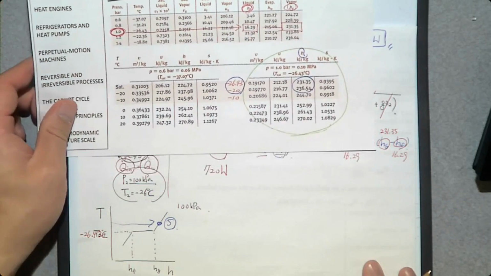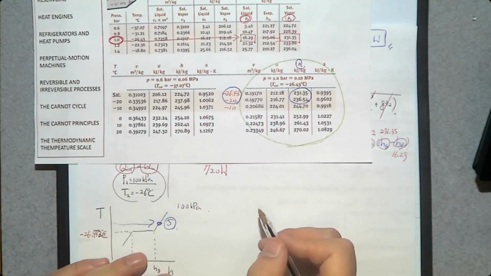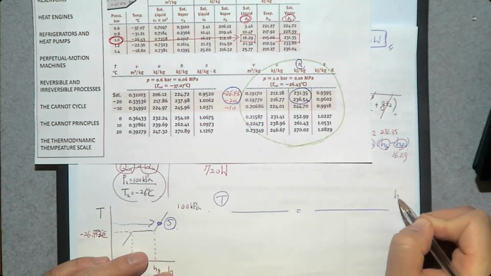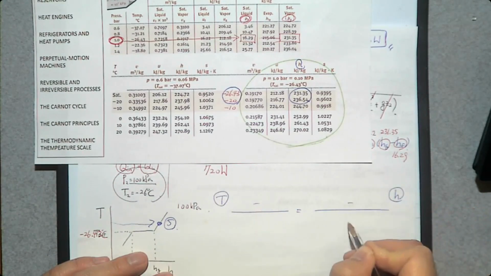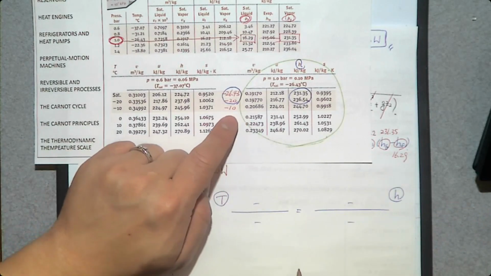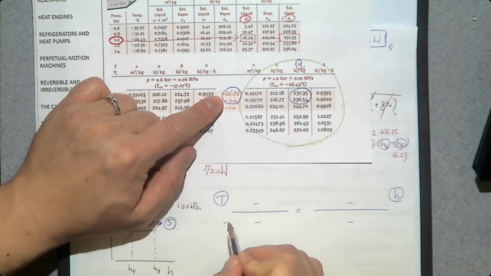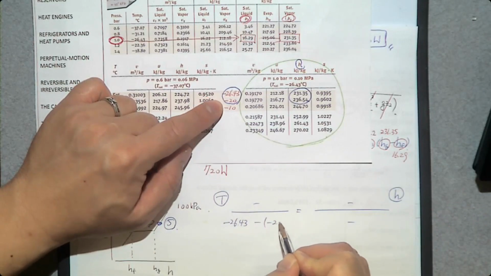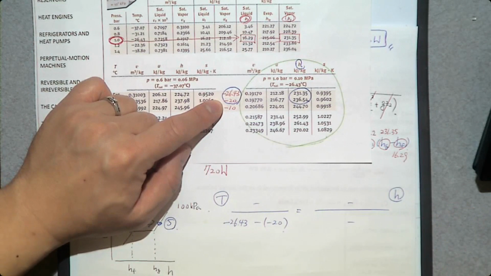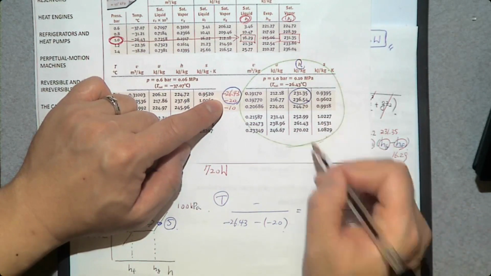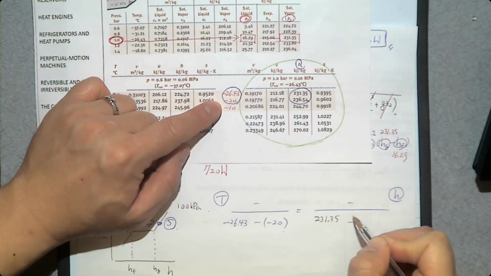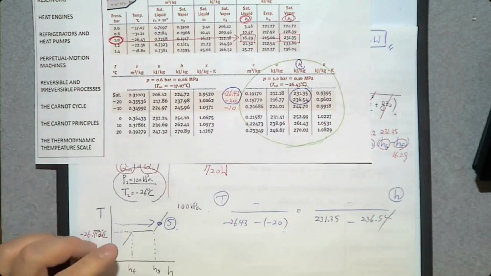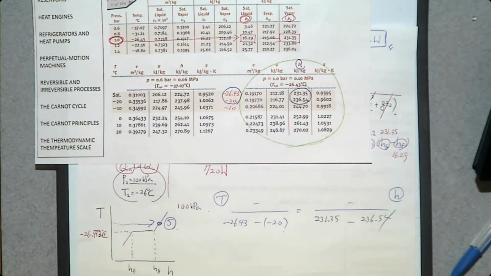Then let me show you how we do the linear interpolation. The left-hand side is temperature T. The right-hand side is specific enthalpy H. The lower end of the temperature is minus 26.43, and the upper end is minus 10 and minus 20. The corresponding H values are going to be 231.35 and 236.54, these two numbers. Then, what is the temperature at the exit?